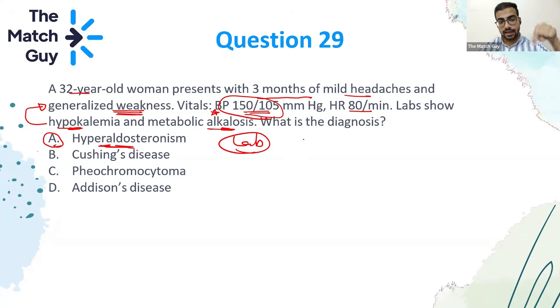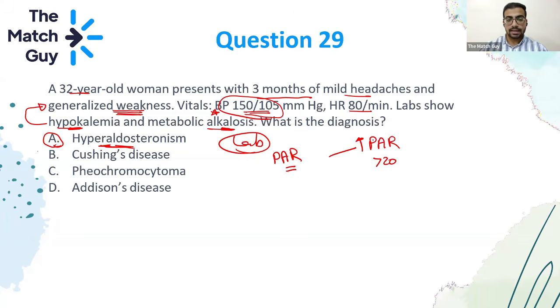Is this enough? No. The next step, and they usually ask you what is the next step, is actually measuring something called the plasma aldosterone to renin ratio. Again, like I told you guys in the beginning, endocrine is all about step-by-step diagnosis. We're either going to have an increased plasma aldosterone to renin ratio, more than 20, and this indicates what? This indicates that there is a primary disorder within the adrenal gland, like the most famous cause that we always talk about, which is an adrenal tumor. And here we are going to call it Conn's syndrome.